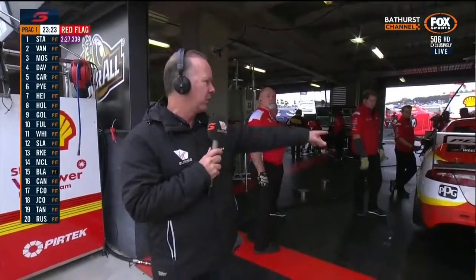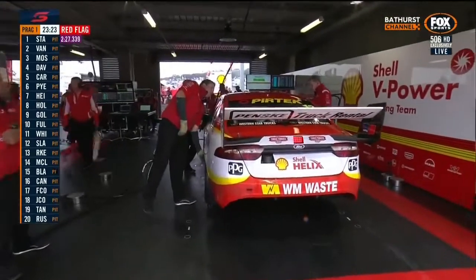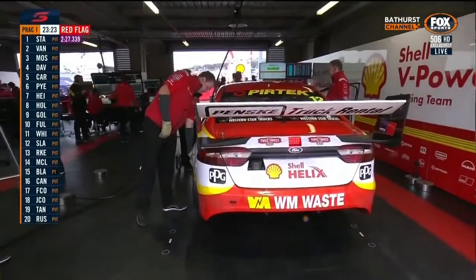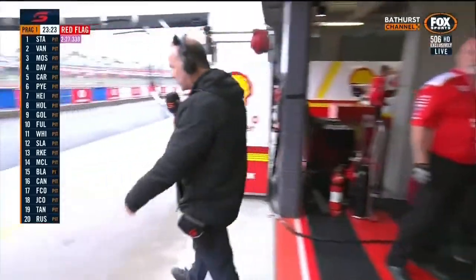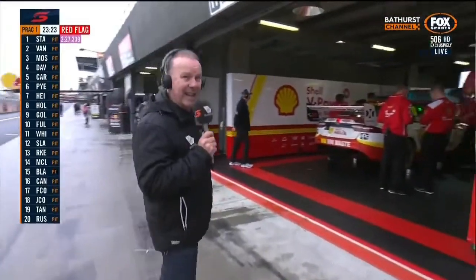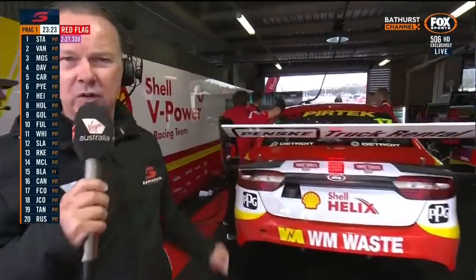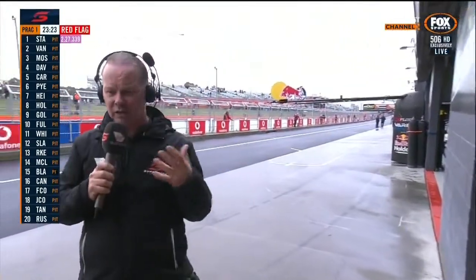Certainly seems to be the theme of the day — no one's really going down the wet setup path, and that's smart. Even during the course of a race here, if you got some showers, you're not going to get the opportunity to put wet setups in cars. Looking at Fabian Coulthard's car — the rear wing angle. Scotty McLaughlin was running his dry setup, wing down quite flat. When they come down to that last corner at about 220 km/h, the car is making about 450 kilograms of downforce.